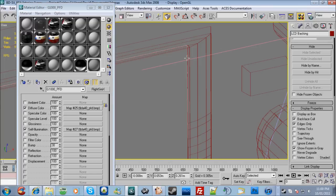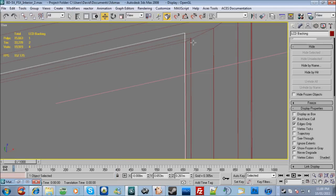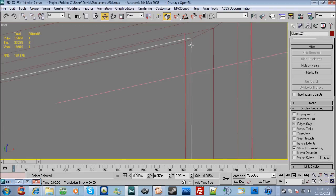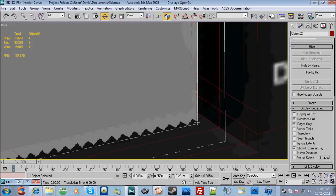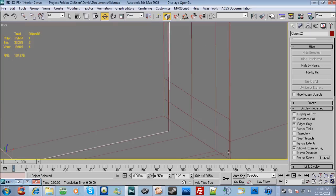I don't even know what that one is. Oh, of course. Hang on. Okay, LCD backing. We know what that one is. HSD body, we know. Object 2. Okay, object 2 will most likely be HSD glass, see packing.